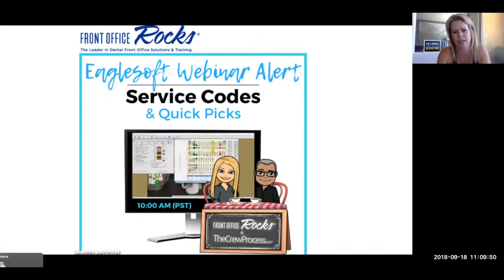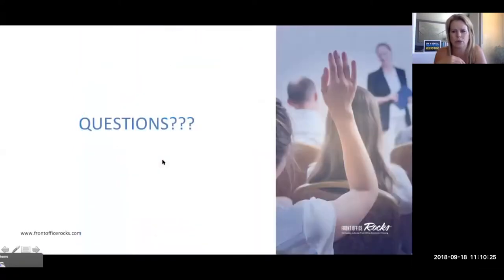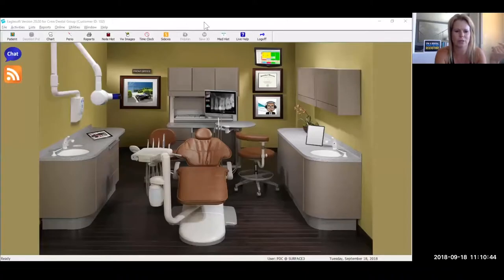There's a chat feature on the right-hand side. When I give control over to Andre, we're going to go to his screen and then I'm going to be monitoring your chats and will ask questions to Andre along the way. If there's a question that comes across that we didn't have time to get to, Andre and I will make sure we get an answer for you. At the end, we'll let you know how to get connected with us. Andre will take over and please ask questions — we'll go 45 minutes to an hour.